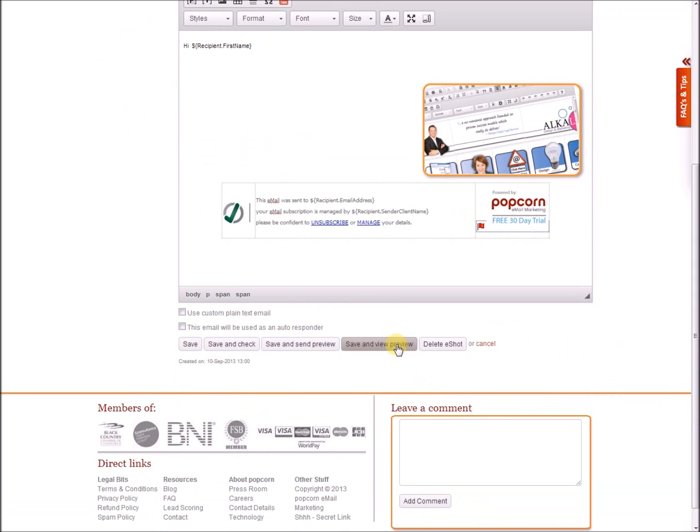The next section is view preview. This saves it again, and it shows it on screen how it should display for you. So it's just a quick way of viewing the sender one. And then here is delete. So if you don't want the email anymore, you can just click the delete button and it will get rid of it. But be aware that when it's deleted, it is gone. And then of course there's cancel.